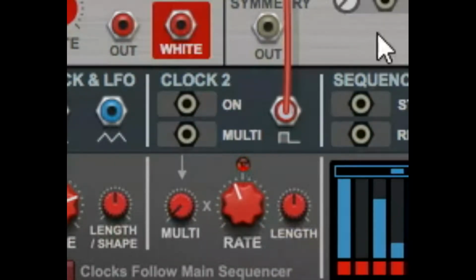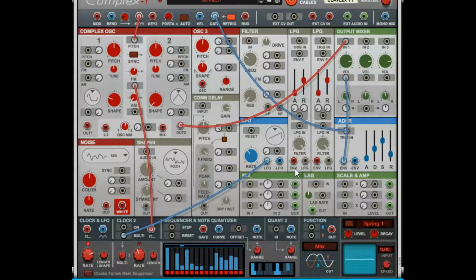And you can, just like everything else, control that. We'll do a ramp so it'll be real obvious. As this is ramping up, it's increasing the multi rate. But you can control that through anything. You can control it through velocity.